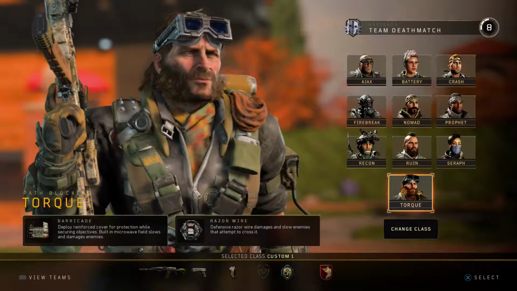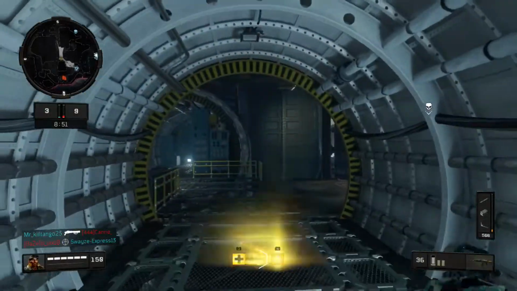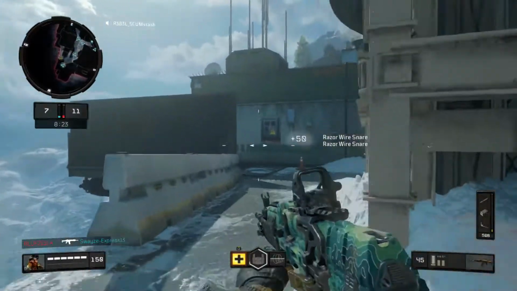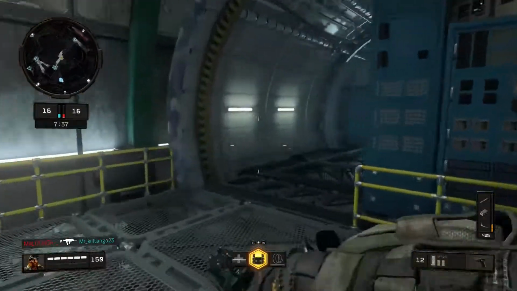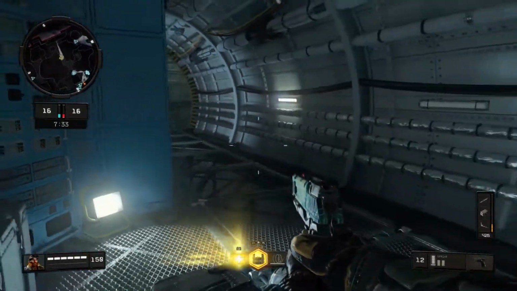Number 5, Torque. Now Torque is another new specialist, and not only is he new, but his equipment and weaponry are brand new as well. His equipment is the Razor Wire. Toss this bad boy in any thin corridor and completely shut it down, unless they have a launcher or a specialist weapon that will get rid of it.